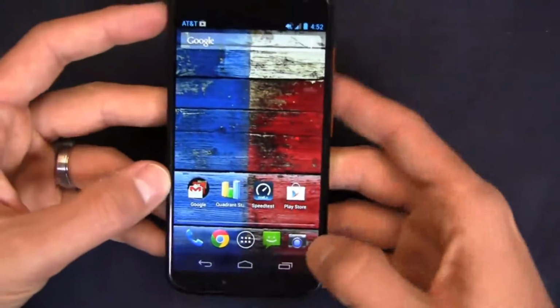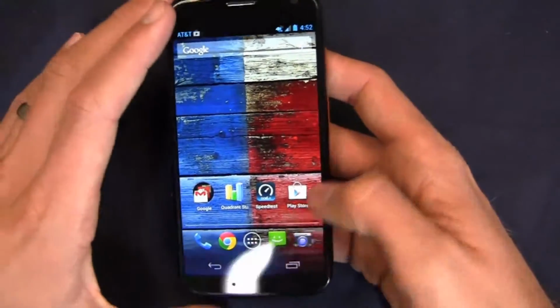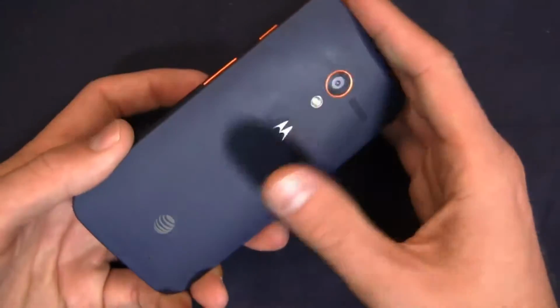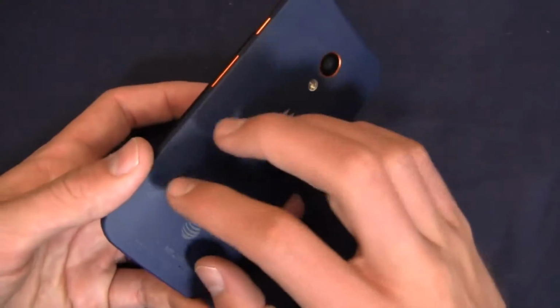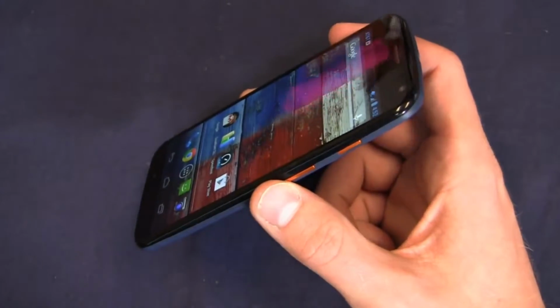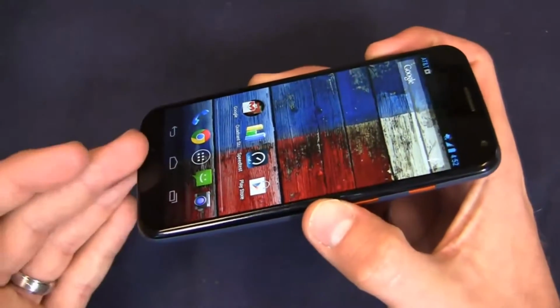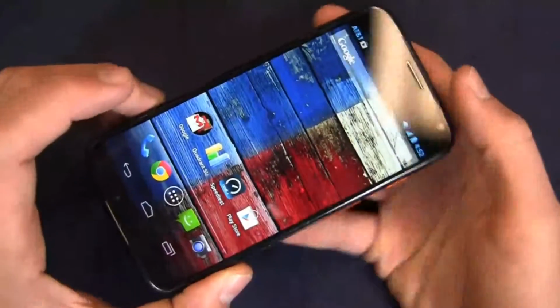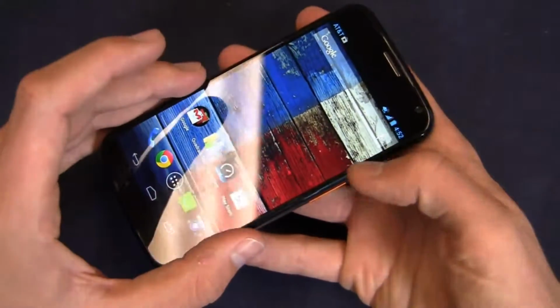On-screen buttons on this device as well. Camera looks nice. Keyboard's easy to type on. Battery life is so-so on this device. Battery life here does leave a little bit to be desired. It is non-removable as well, so keep that in mind versus something like a Galaxy S4, etc. Non-removable, a little bit smaller as well, so take that rather into consideration as you're looking to buy your next Android phone.